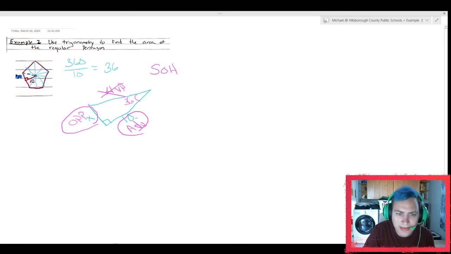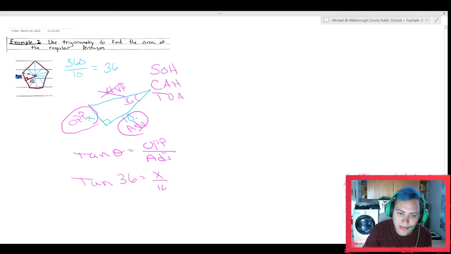If I have this side, the side across from the 90 is my hypotenuse. The side across from the angle is the opposite and the side next to the angle is the adjacent. I'm going to cross out the hypotenuse because I don't know anything about it. I do know the opposite is x, the adjacent is 10. So which trig function uses opposite and adjacent? That's my tangent function. So I'm going to do the tangent of theta is equal to the opposite over the adjacent. Plug in what I know. Theta is 36 degrees in this problem, so I have tangent of 36 is equal to x over 10. And then if I'm going to solve this, I'm going to multiply both sides by 10, and I get 10 times the tangent of 36, which gives you approximately 7.27.